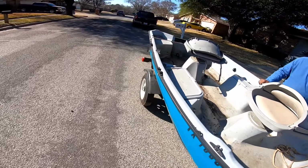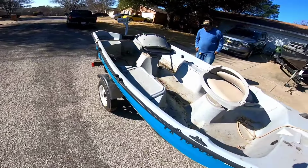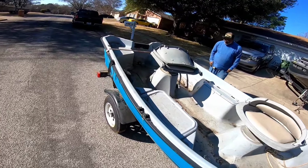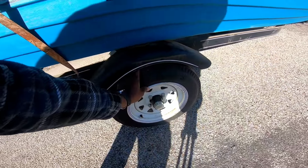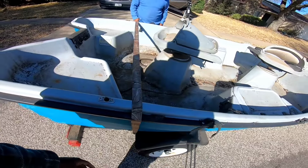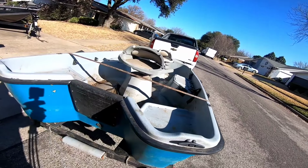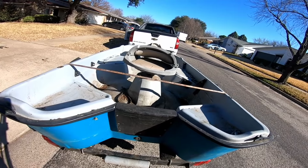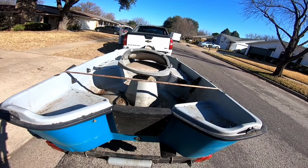Yeah, we'll go to the car wash, clean this thing out. And then what I want to do, because it's my first time ever changing hubs, we'll be able to feel those hubs and see how they're doing, man. I actually tried to rock this tire, and it didn't rock at all, so it's solid. But I also want to see if those hubs heat up, make sure we're not getting any extra friction. Everything is looking good so far, though, guys. We're one step closer to getting this thing in the creek.